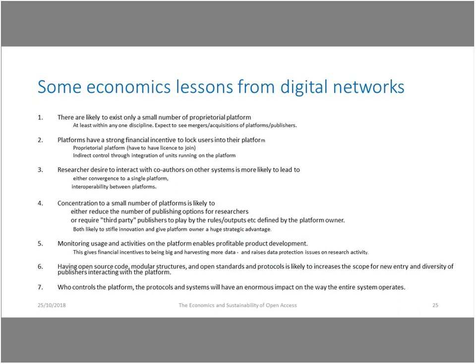So, very quickly skimming through some of the lessons that we've maybe learned from other digital platforms: there's only likely to be very few of them existing. There's going to be consolidation. It's likely that there'll only be maybe two, quite possibly one, dominant platform in a discipline, because the network effects between disciplines, maybe the interaction between chemistry and history, might not be so great. But within the chemistry discipline or within the history discipline, you wouldn't expect to see particularly many platforms.